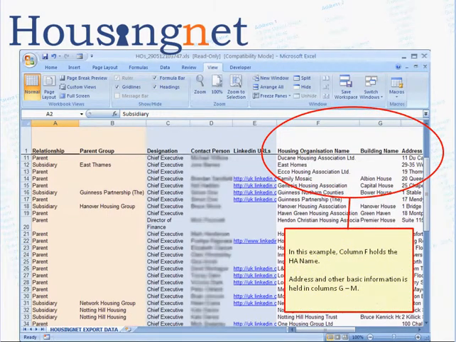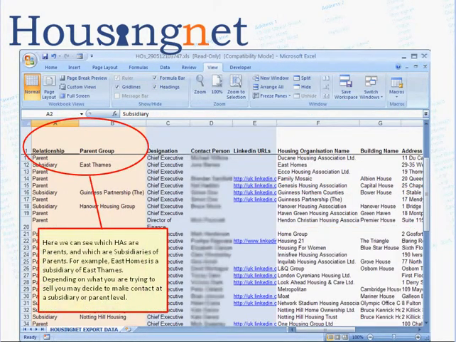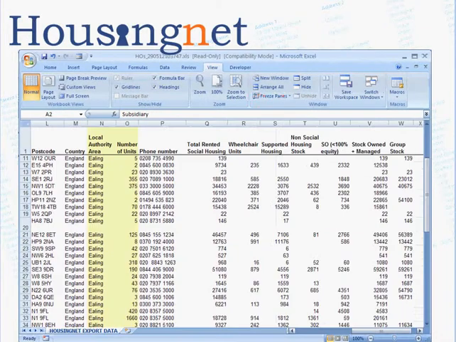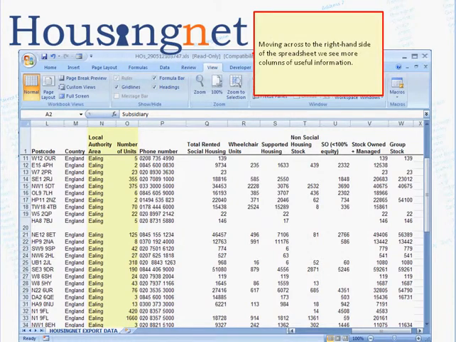Here we have the HA name in column F. Any parent-subsidiary relationships are noted in columns A and B. And the senior management contact names that we requested are here in columns C to E. Moving to the right of the spreadsheet, we see more general information about the housing associations.